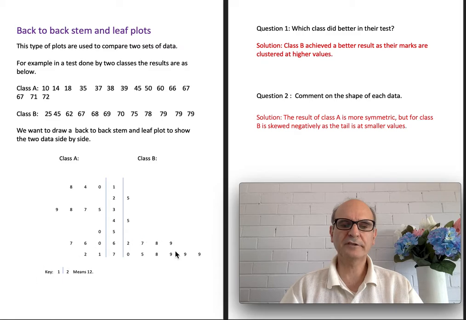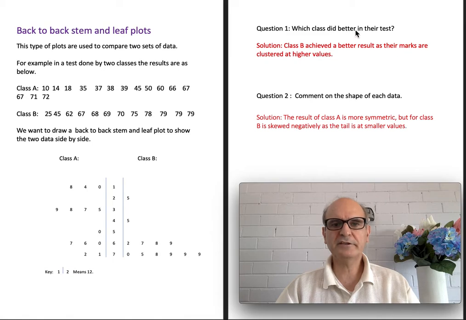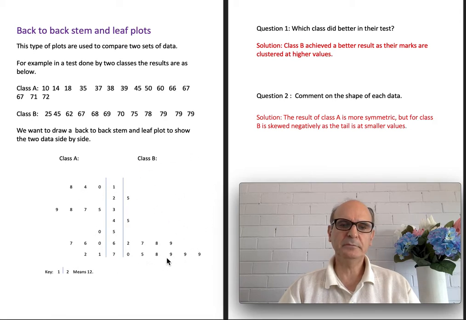But it becomes crowded or clustered towards the larger marks like 60s and 70s. But class A has got marks in 10s, in 30s, in 60s and in 70s. Now, by looking at this, we can answer some of the questions. Which class did better in their test? Obviously, class B did better in their test because their marks are clustered at higher marks, like all around 60s and 70s. Only you have one in 20s and one in 40s. But class A has got, as we said, ones in 10s, in 30s, and in 50s. And then I've got 3 in 60s and 2 in 70s. So class B did better.